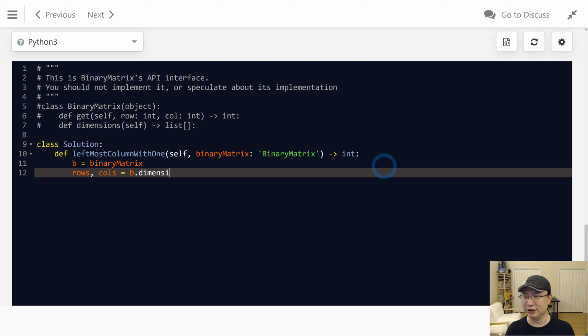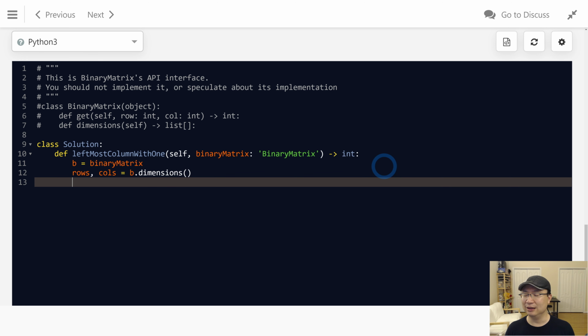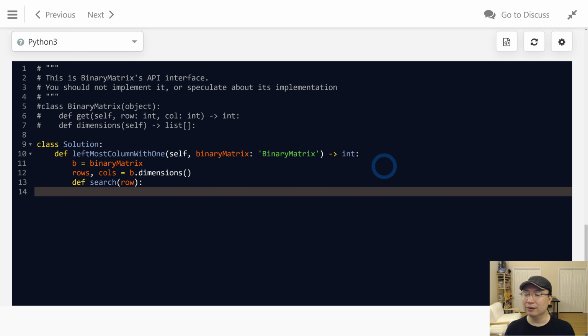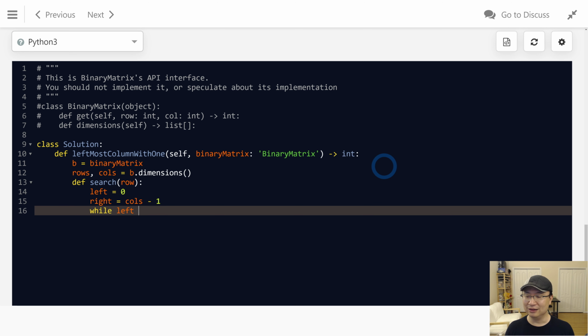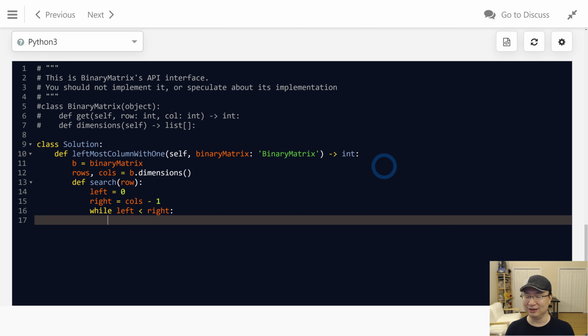I will use the dimensions method, and then we need to make a binary search, where the argument is the row. Left is 0 and right is columns minus 1, and while left is smaller than right. This is the second template of LeetCode.